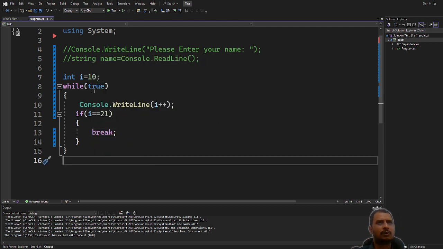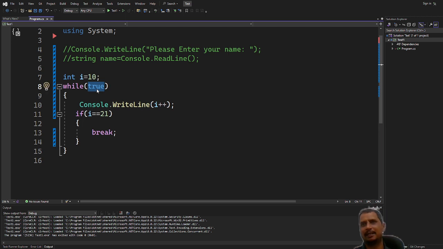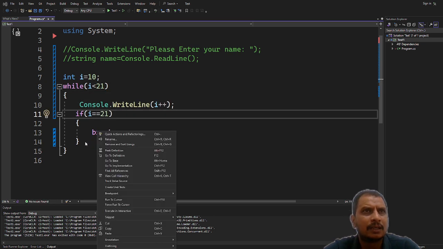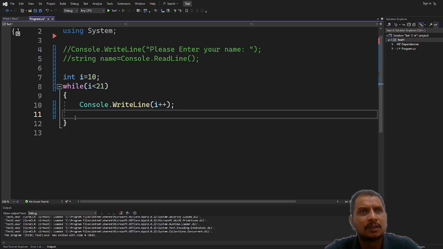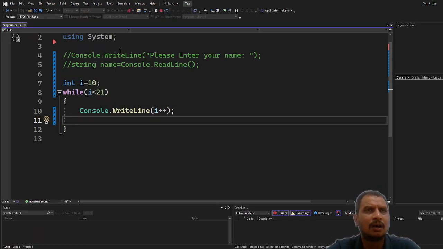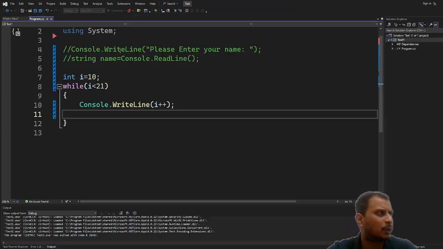Okay, but we should not write code something like this. It's just an example of how to write an infinite loop. What we will do is, we have already defined, we can write here I less than 21. Okay, it will serve the same purpose. So you guys are able to follow this logic? And most of you have already written either a JavaScript program or something, so you might be familiar with how we write a loop.